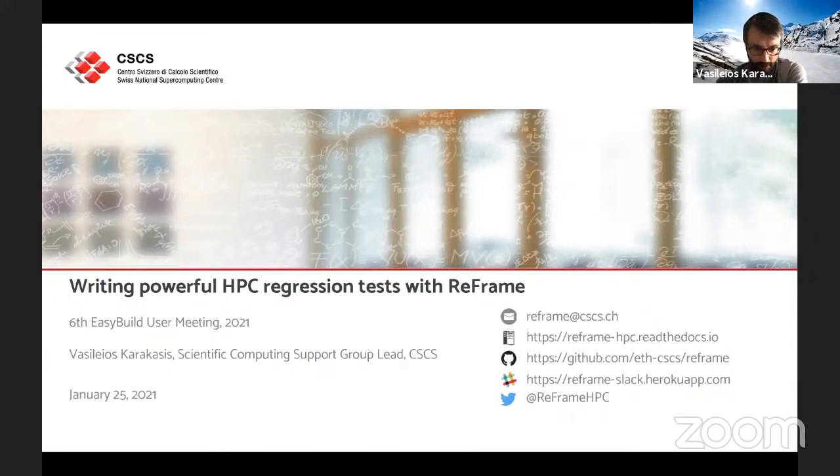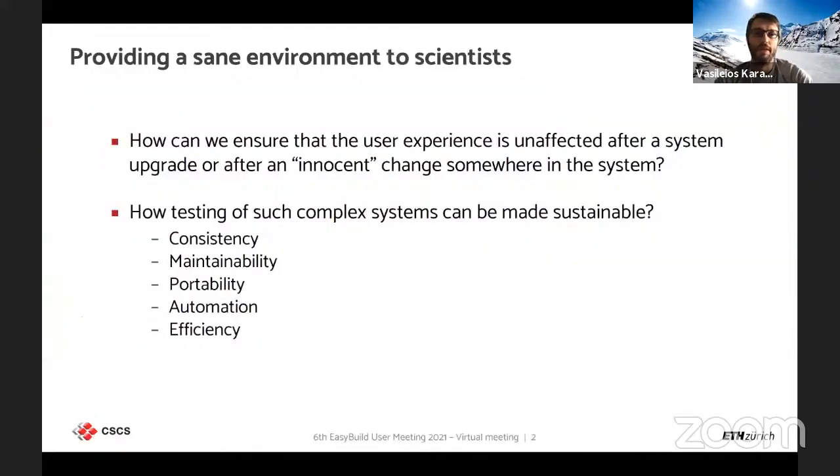As I told you, I'm the group lead of the Scientific Computing Support Group. So basically, our key mandate in the group is to provide a sane environment to the scientists. We are mostly on the application level rather than on the system level. And there is a question many of you have faced: how can we ensure that the user experience is unaffected after a system upgrade or a small change in the configuration?